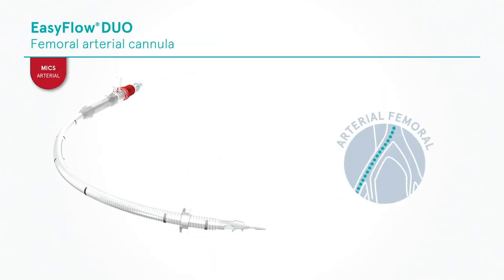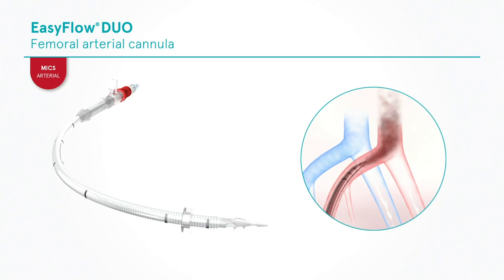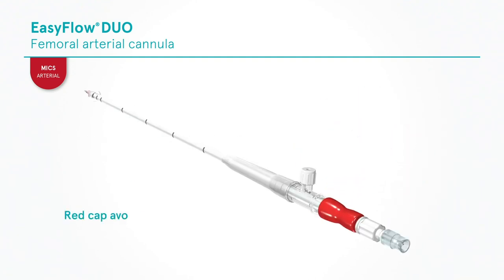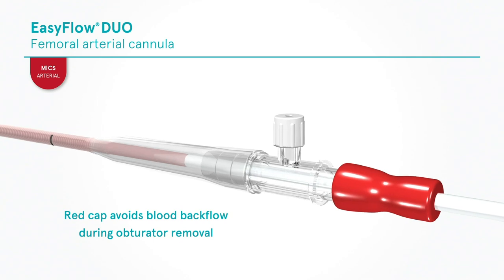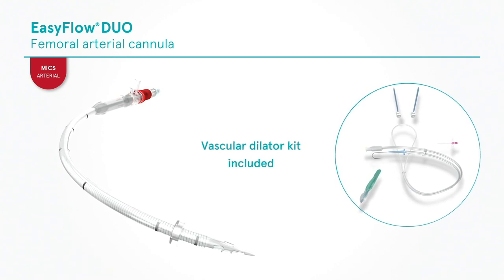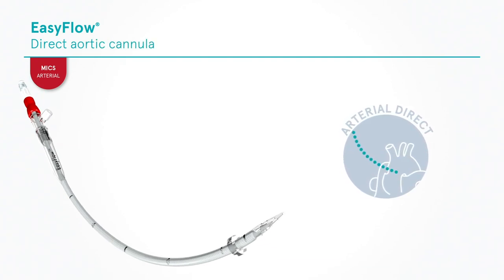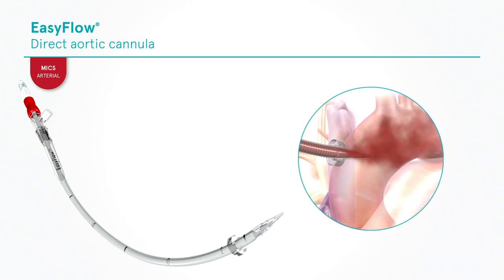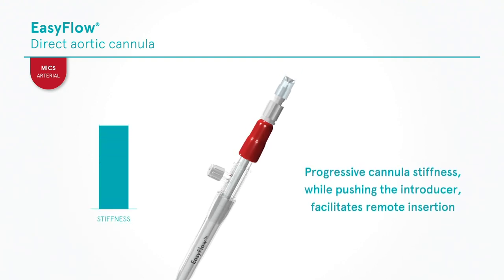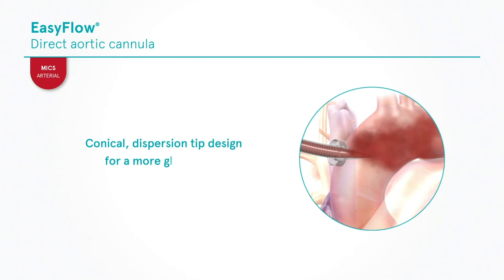The LivaNova EasyFlow Duo cannula is designed for a safe and smooth femoral arterial cannulation. Its conical dispersion tip design allows a more gentle flow in the femoral artery, and its red cap avoids blood backflow during obturator removal. A dilator kit for percutaneous insertion is also included with the cannula. EasyFlow cannulae are designed for safe, reproducible, direct aortic cannulation and include a malleable stylet to aid cannulation insertion, facilitating bloodless introduction into the aortic arch, as well as a special conical dispersion tip for a more gentle flow in the vessel to reduce shear stress.